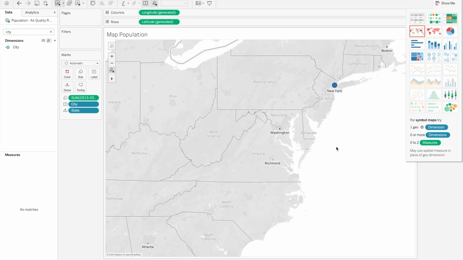Another reason a map might be helpful is if you are going to be presenting this data to a group of stakeholders who may not be familiar with the geographic area that you are presenting the data for. So for example, if you're working with people on the West Coast, they might not be as familiar with some of the smaller cities such as Richmond or Atlanta, but most people know where New York is and have heard of New York. So having it on a map really helps if you're presenting to a group of stakeholders who may not be as familiar with the geography.